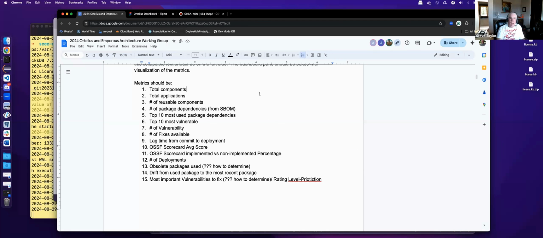I don't know what that would be. We could do it over time, like a bar graph over time. So a monthly bar graph or something like that, showing the number of components and applications that are out there.